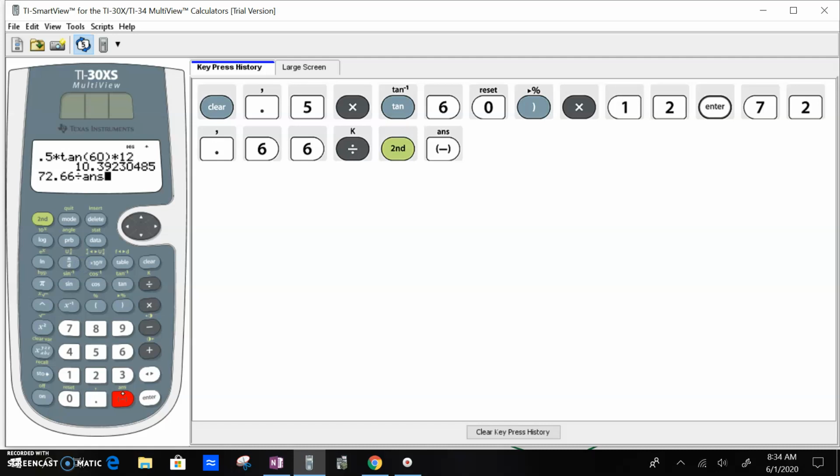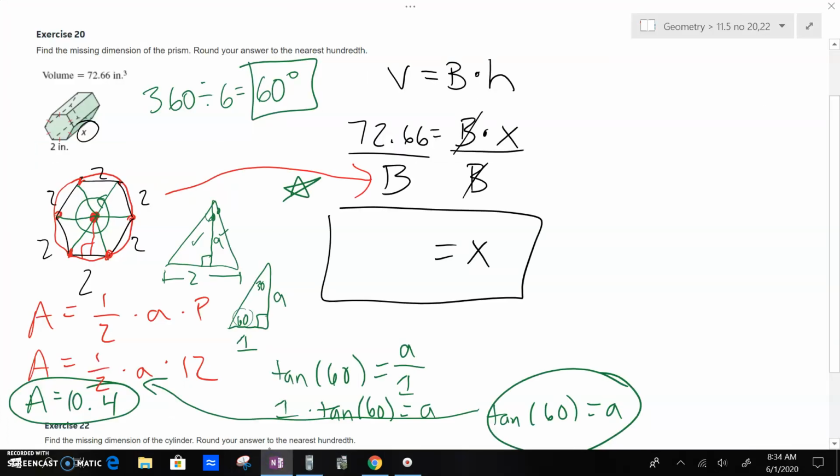What that means is it's going to grab the number that it sees right here. It's going to put it in. So you don't have to worry about decimals, rounding, whatever, you just put it in there. And then the answer is 6.99 if we take it to 2 decimal places. So 6.99, and we're talking inches, is our height.